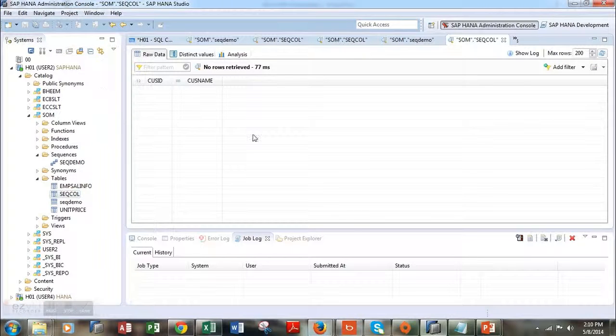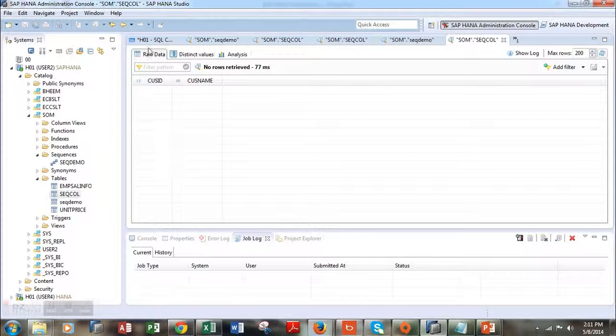The columnar table has two columns: cus ID and cus name. The sequence will generate the customer IDs automatically, and then it will pull the data from the row table, populating the customer name column.